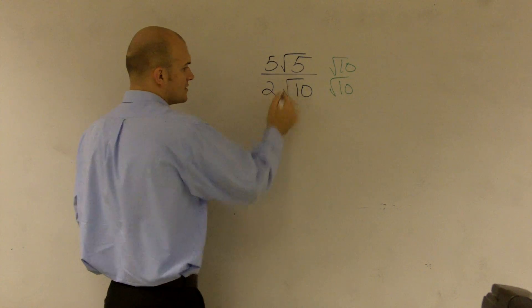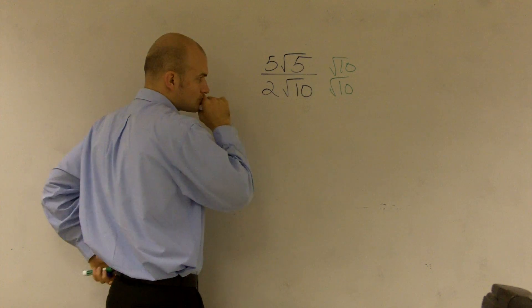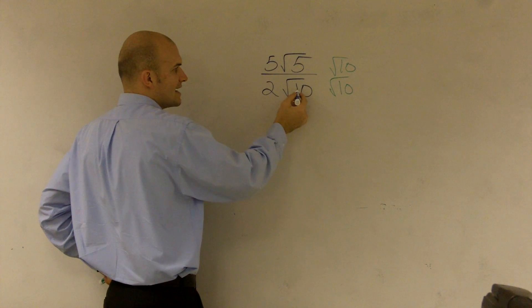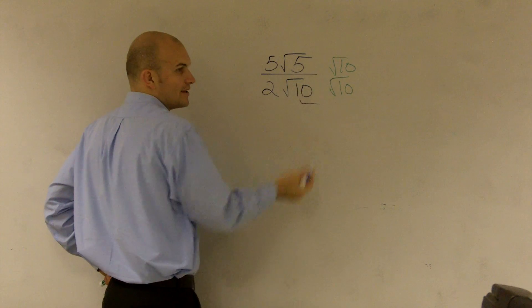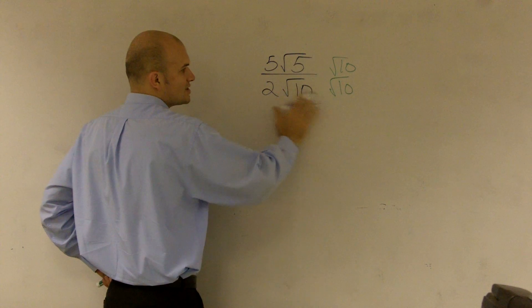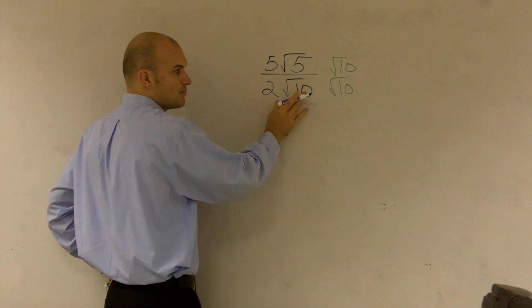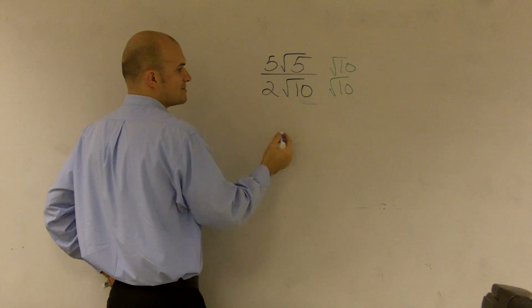So therefore, what I have is when I multiply this, this is square root of 10 times 2 square root of 10. So you're just going to multiply these two together. Since these are two terms multiplied by each other, so it's one term, just multiply by square root of 10, 10 square root of 10.